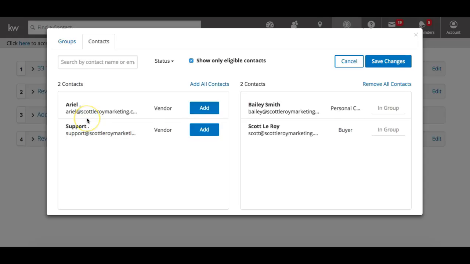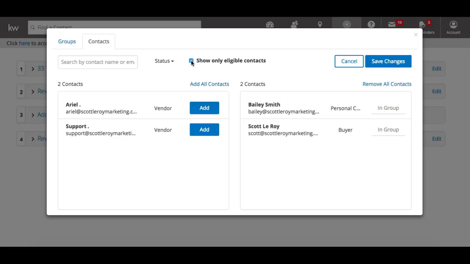So sometimes people will call us and be like, hey, I'm setting up a campaign. I know I have 300 contacts in my database, but it's only showing 250 on this page. That just means that maybe 50 of those contacts didn't have email addresses, or maybe some of them unsubscribed from your email, so they would not be shown as eligible in this column. But if you uncheck this, let's see if anybody else shows up. No.